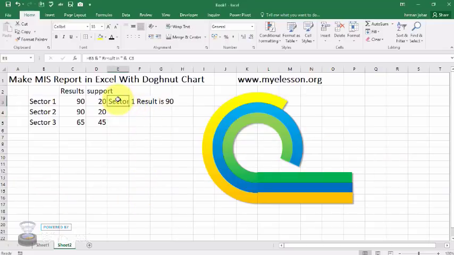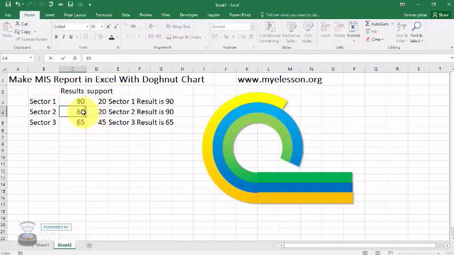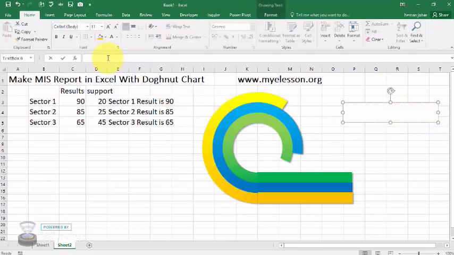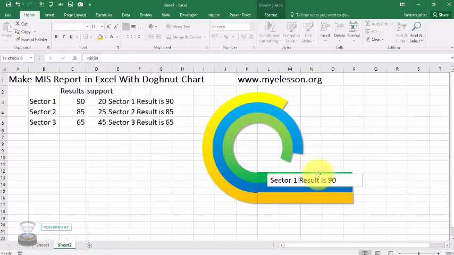Alright, now I'll select this and copy it over here. So we are getting the results. If I make it 85, see? Now I'll insert this text over here using a text box from the insert tab. I'll click in a text box, select it like this, and then go to the formula bar, type equal to, click over here, and your answer is over here. Simple. I'll drag it over here.